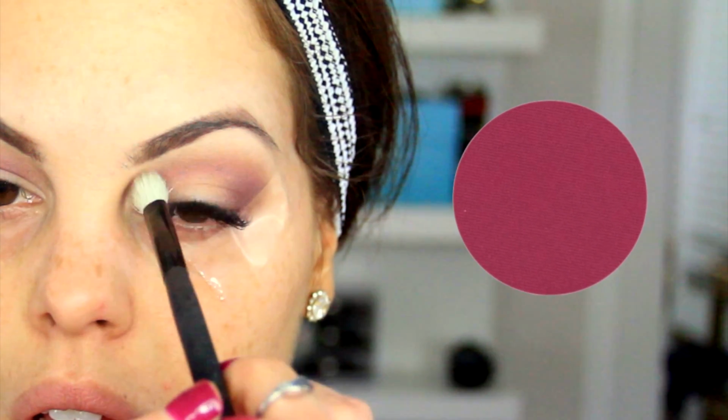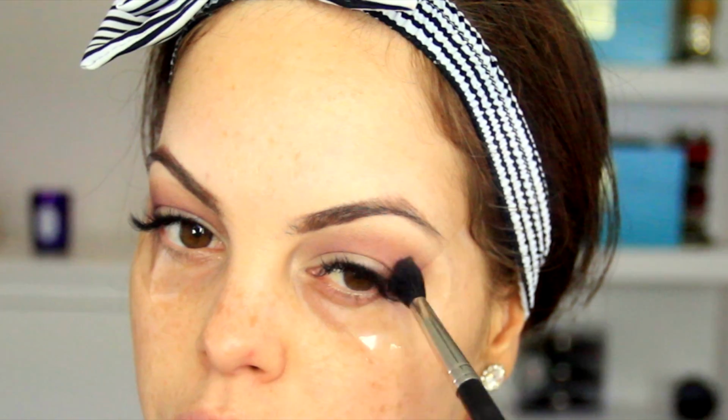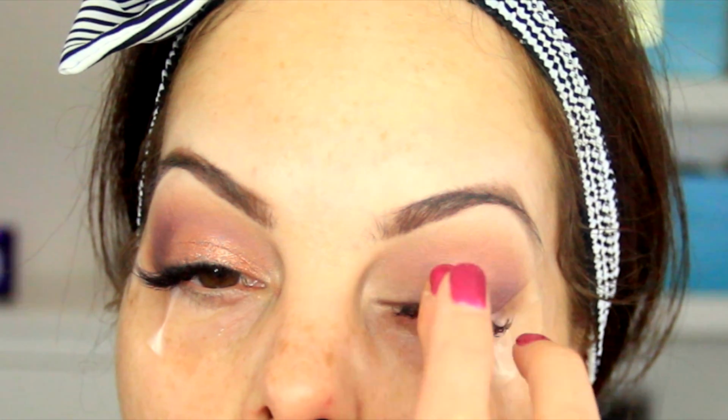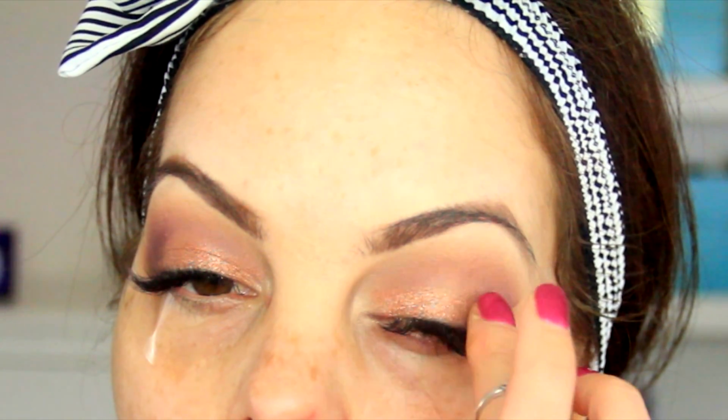And with my Stilazzi blending brush, I'm using this color Rosewood. Barely touched it because I don't want to apply too much of the pigment. Just wanted it to be a little bit more pinkish. And then I'm just going back with that transition color and blending it with the 224 brush. So I'm using the Colour Pop Lala, and I used my finger to apply it because when you use your finger, you get the most pigment.